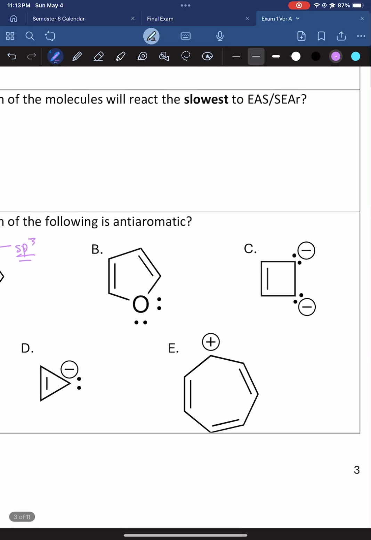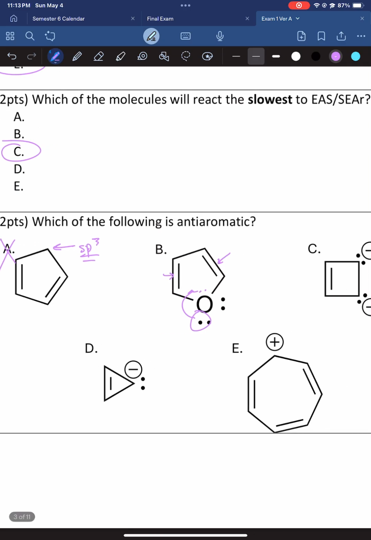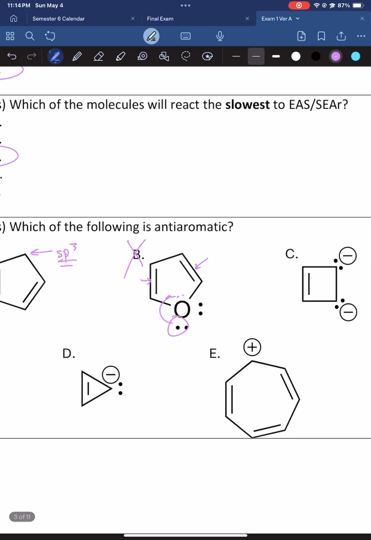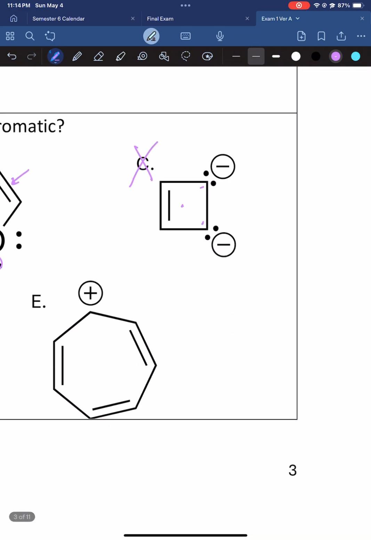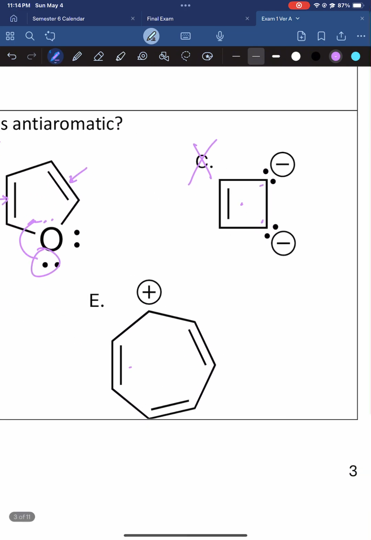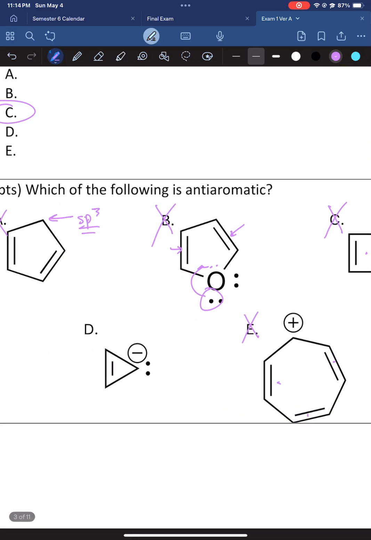Let's look at B. We have 1, 2, and in this case, these electrons are drawn like this, but if a molecule or an atom can push its electrons in here to participate in aromaticity, then it can. So in this case, this is going to be aromatic. It's not going to be an option. For C here, we have 1, 2, 3. This is not going to be any good. For E here, we have 1, 2, 3 pairs. That's not going to be any good. If we look at D, we have a ring structure, and it has 1 pair, two pairs, for an even number of pairs of electrons. So that's going to be your anti-aromatic compound.